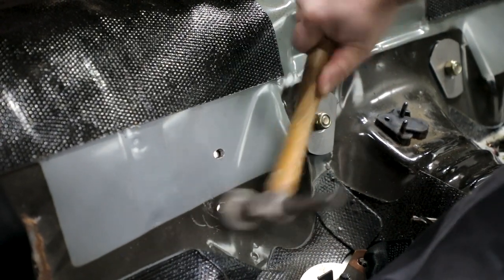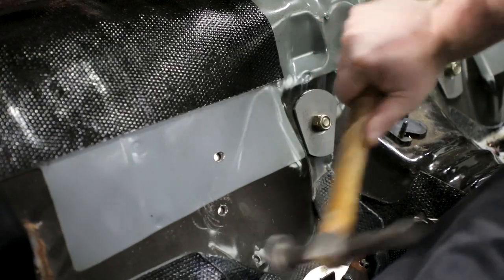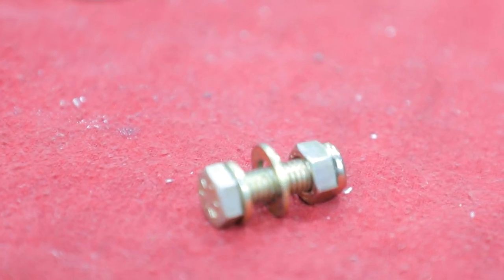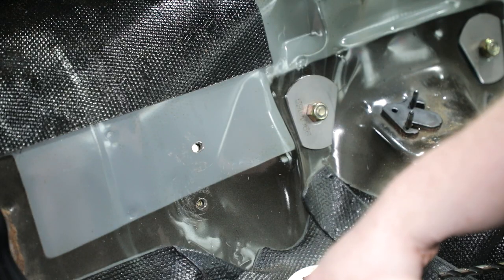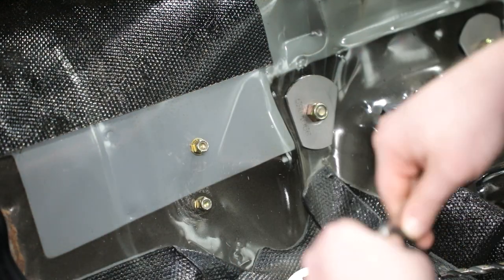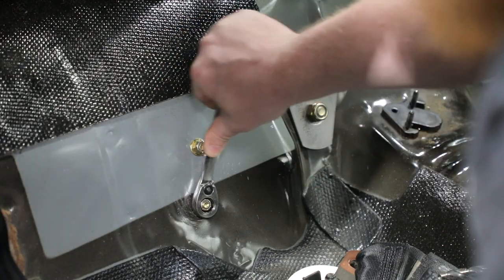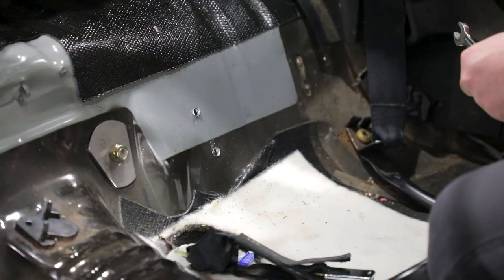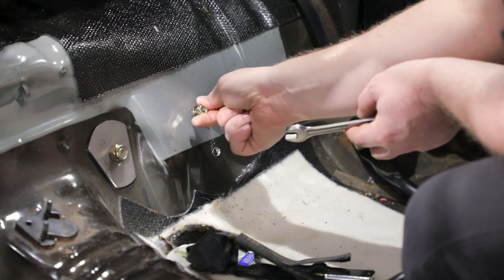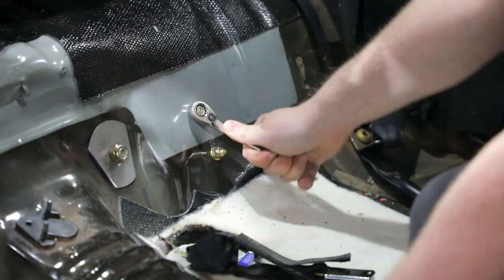Hammer the sheet metal around the four holes to sit against the upper link weld assembly. Place the provided 5/16 AN washers on the 5/16-18 by 1-inch long hex head bolts and install them from underneath the vehicle through the upper link weld assembly and into the vehicle. Place the provided 5/16 SAE washers and 5/16-18 nylock nuts onto the bolts for all four holes. Tighten the hardware until the floor pan and upper link weld assembly begin to crush and stop.